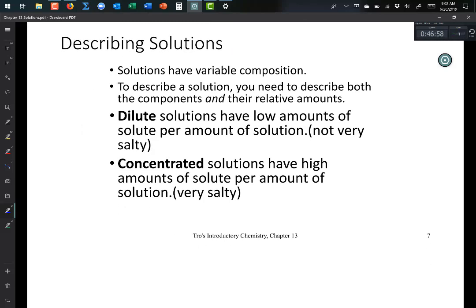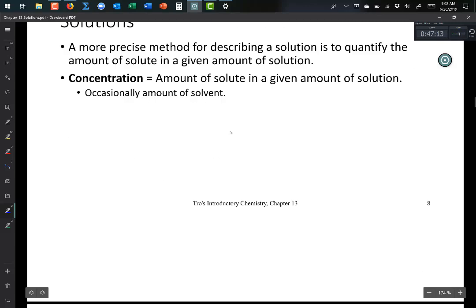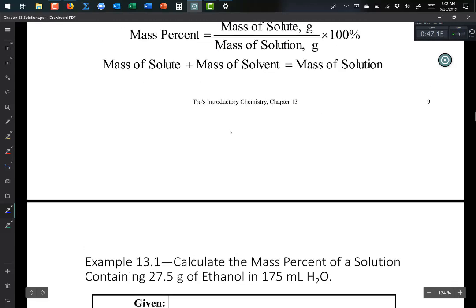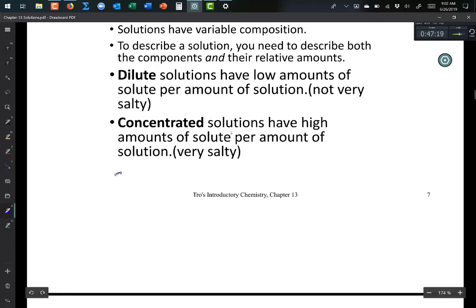All right. Another couple of terms. A lot of terms with this chapter, so you're going to have to know a lot of definitions. Another term that goes with this chapter, two terms, are dilute and concentrated. And I think on the next page is stock solution. Let me see something really quick. I think he has it later, but I'm going to put it on this slide, a stock solution.